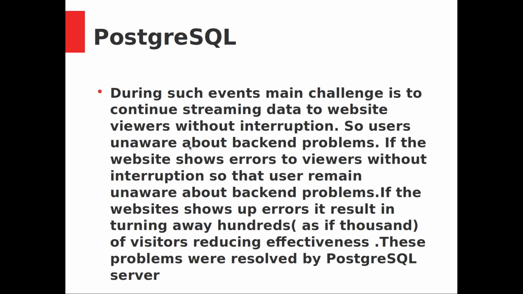So users are unaware of the backend problem. If the website shows no error to viewers, without interruption, the user remains unaware of the backend problem. If the website is running smoothly, viewers day by day go on increasing. If the website shows an error, it results in turning away hundreds or even thousands of visitors, reducing effectiveness. These problems were resolved by the PostgreSQL server.